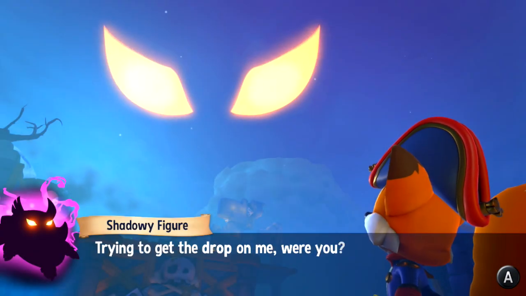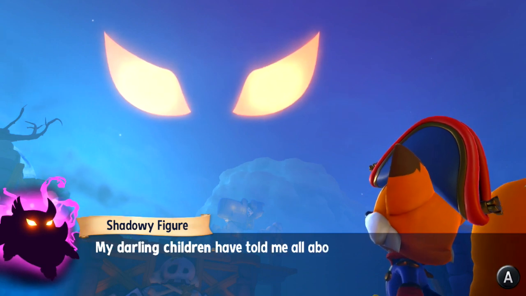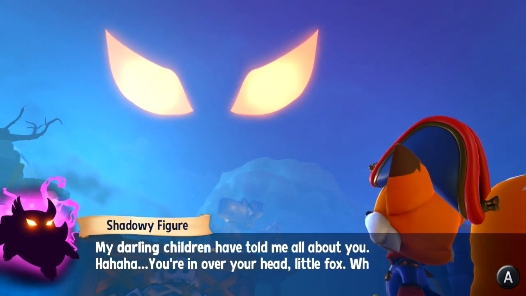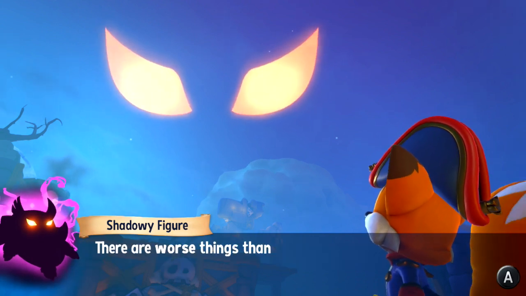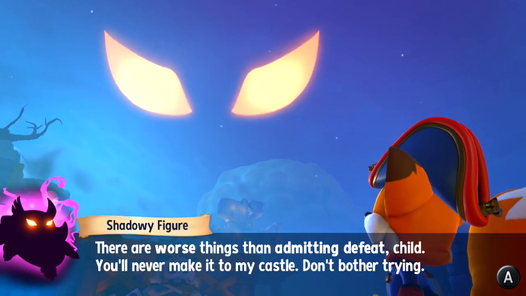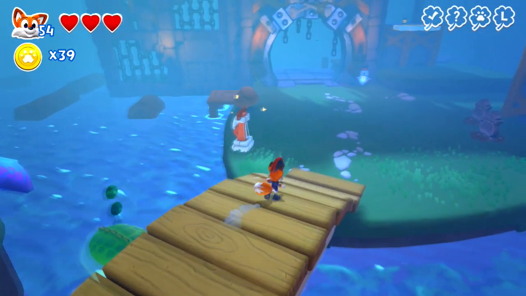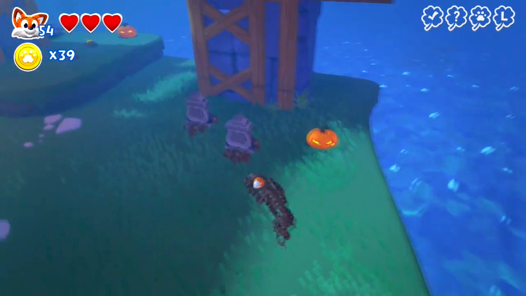Man, what just happened? You just trying to get the drop on me, were you? Don't be in such a rush! My darling children told me all about you. Ha ha ha, you're in over your head, little fox. Why not turn back? There are worse things than admitting defeat, child. You'll never make it to my castle. Don't bother trying. Okay. We'll see about that, mister.